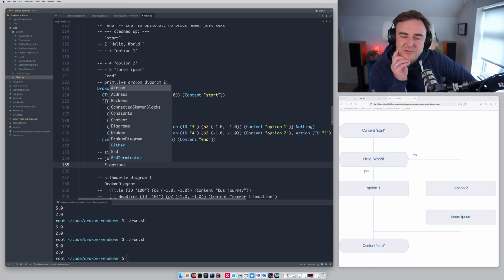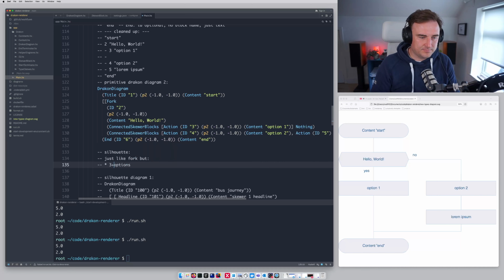How to distinguish a fork from a silhouette? For now, let's do 3 plus options.